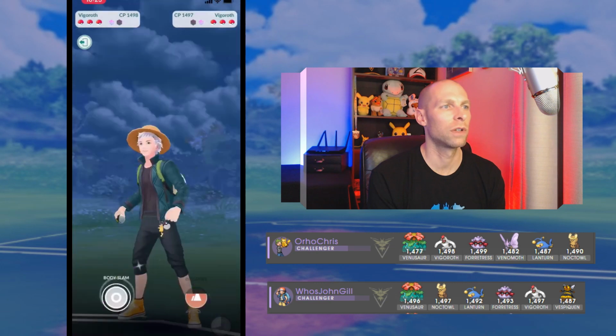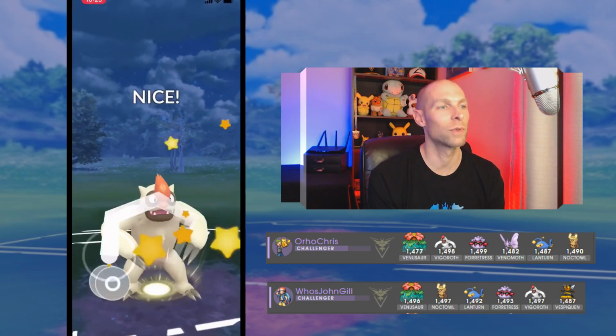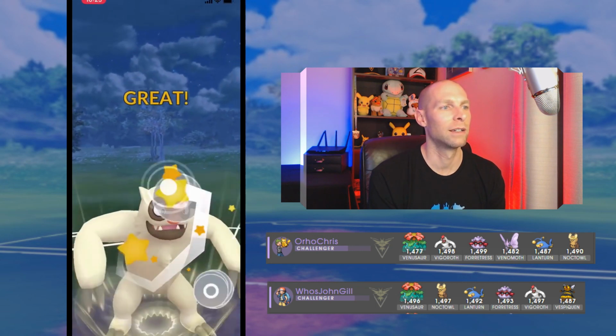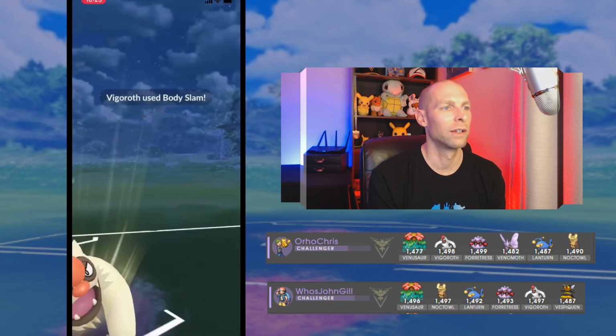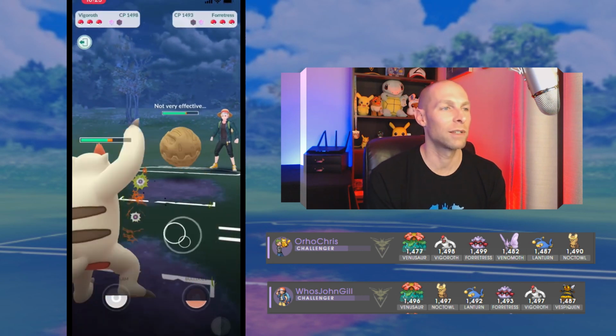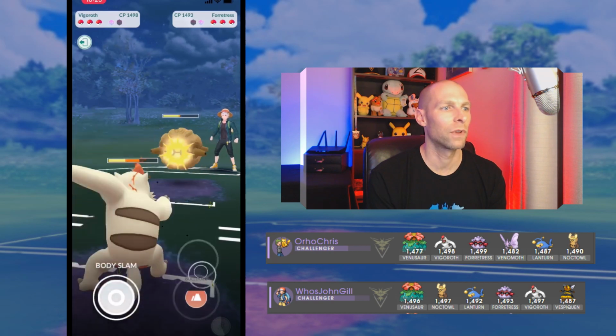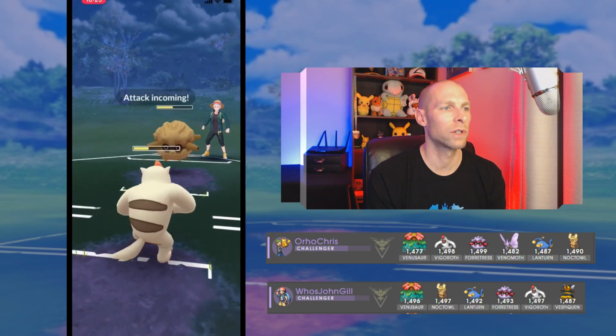save the shield so that Vigoroth, if it's in a worse matchup, and that was a really good swap by John Guild there. Now my Body Slam is going to go into a not very effective, into that steel typing of OrhoChris.